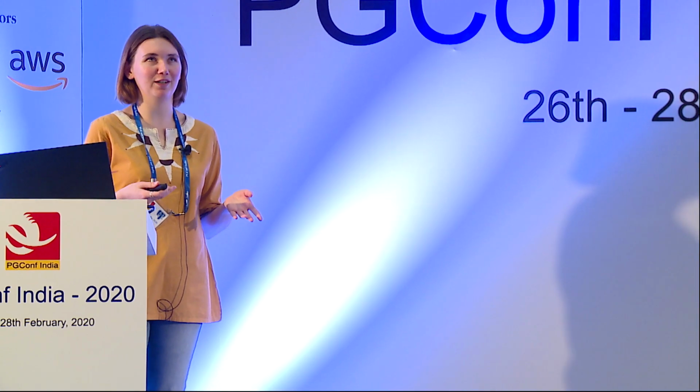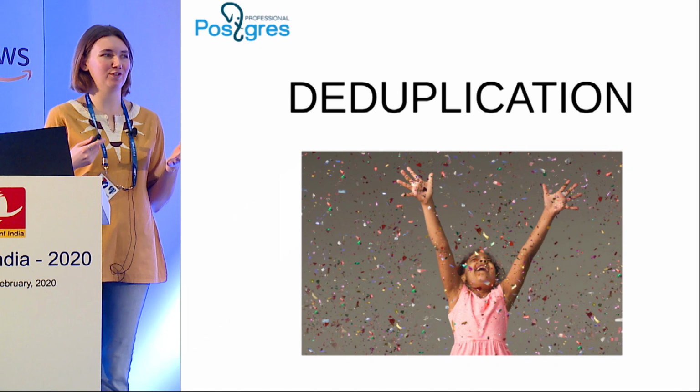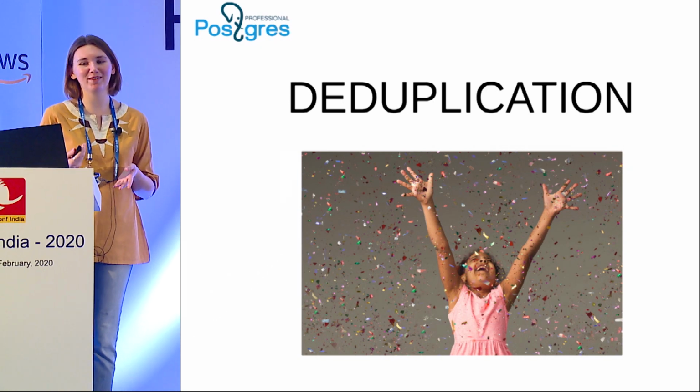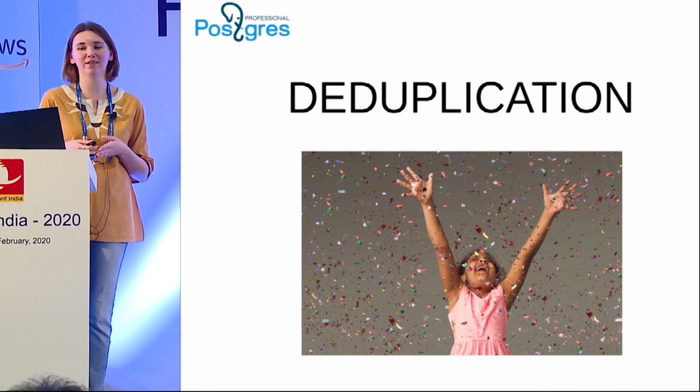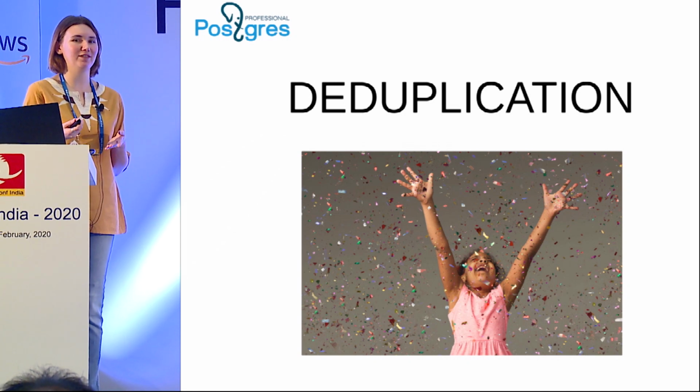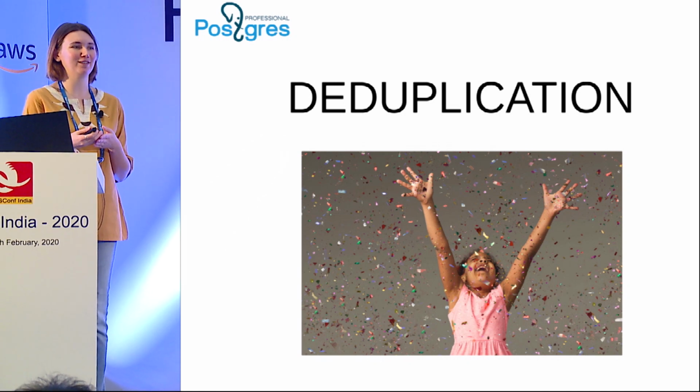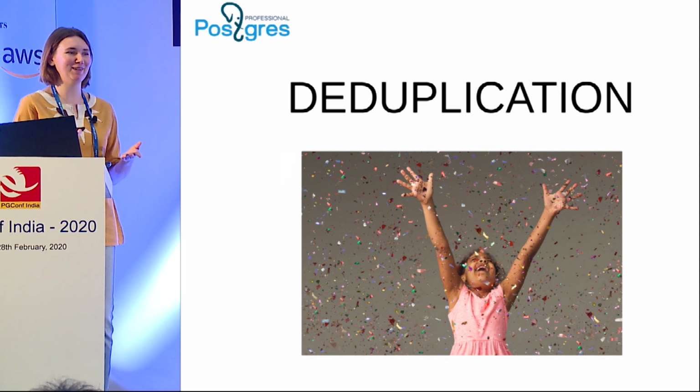Okay, so let's go to the next feature, which is B-tree deduplication. And I'm excited to announce that it was committed just today, tonight. So it's officially the first talk about this upcoming Postgres feature. And are there any core developers in the room? I want to ask you. Yeah, so you'll understand me.